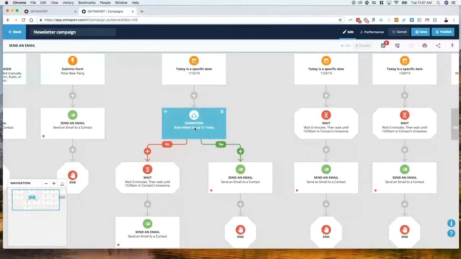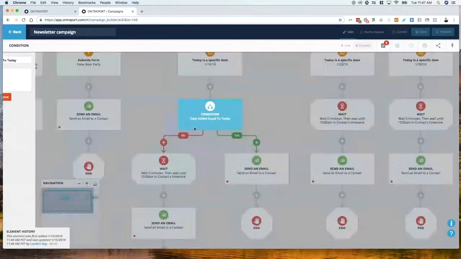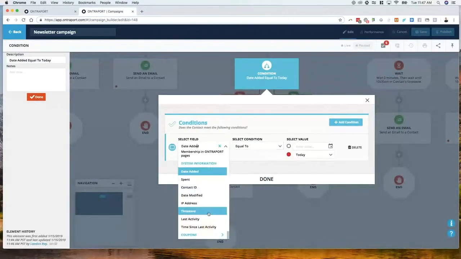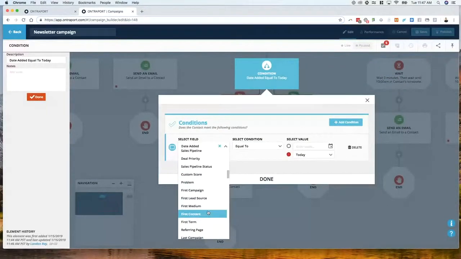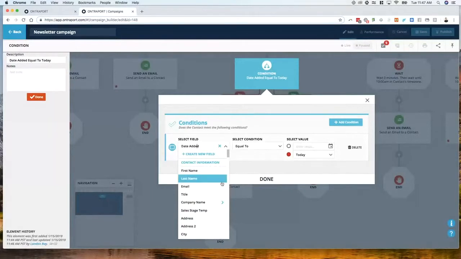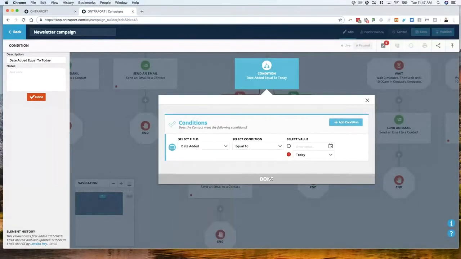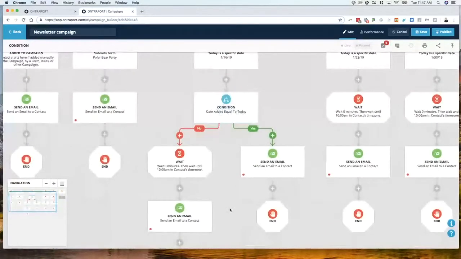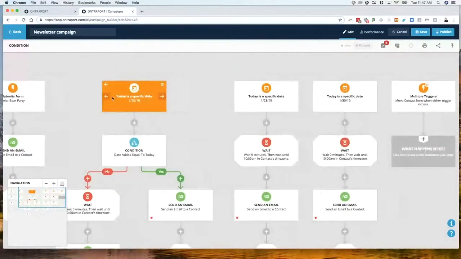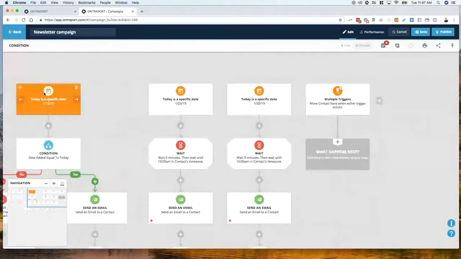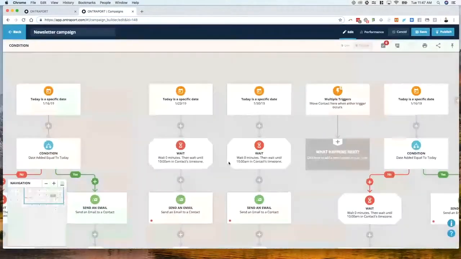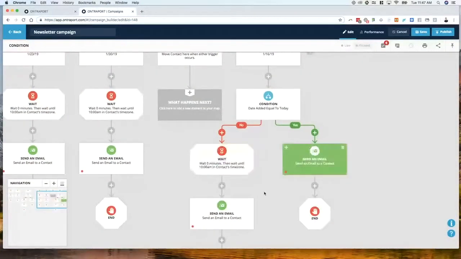Now, if you are not sure that they're added to this campaign on the day that they're added to your list, which may very well be the case, you'll need to use a different field here. So you can't use date added. You'll need to create probably a custom field that's something like, added to newsletter campaign date. And if that is equal to today, then you'd run this thing. And then after that, it's basically all the same. So when you're going to set up a new campaign, you just pull it over, copy the whole thing, and then set up the email twice.